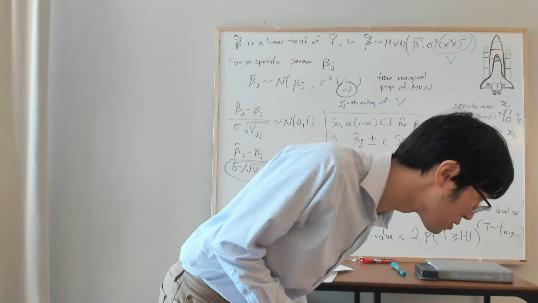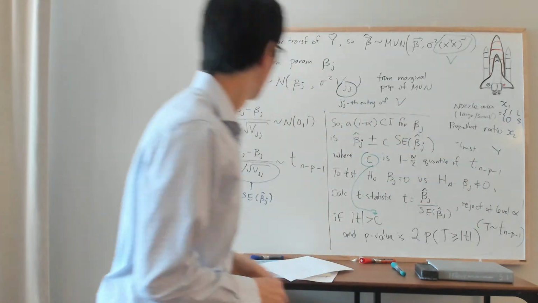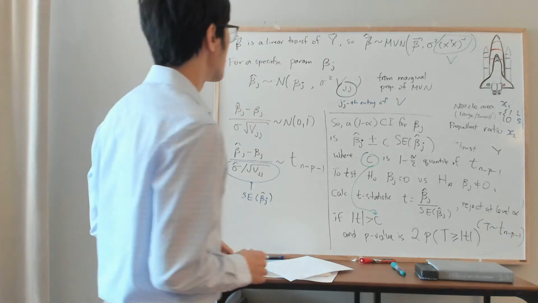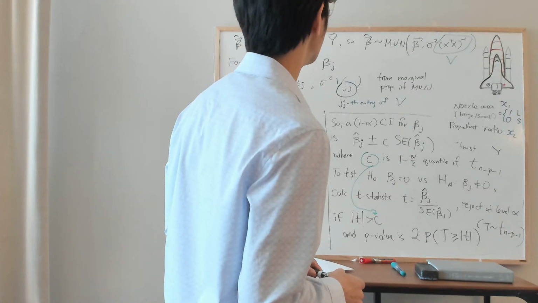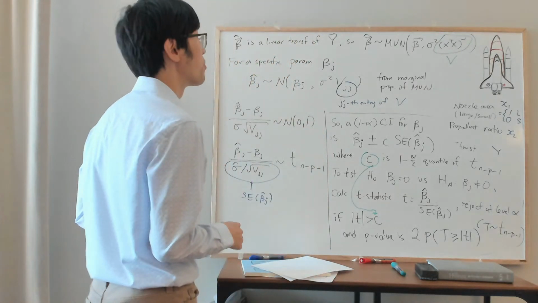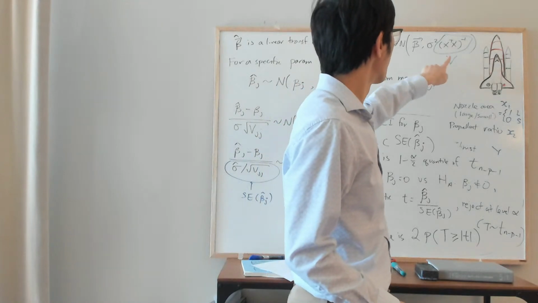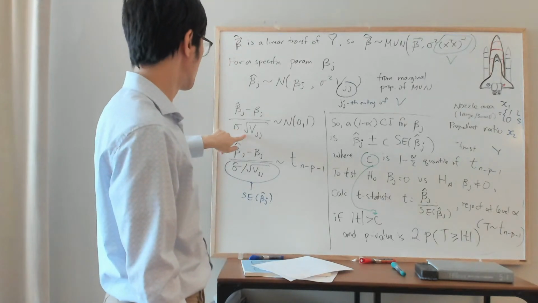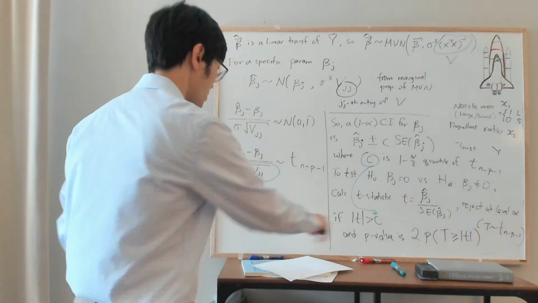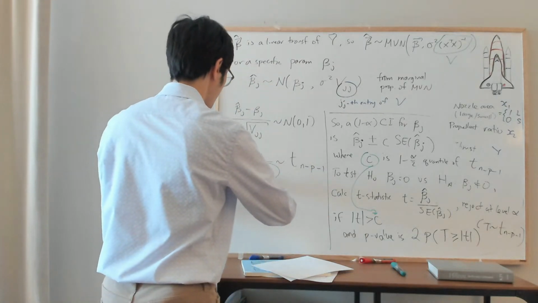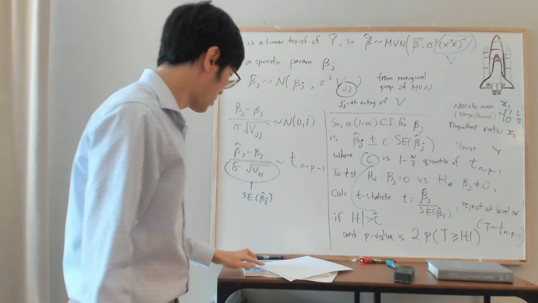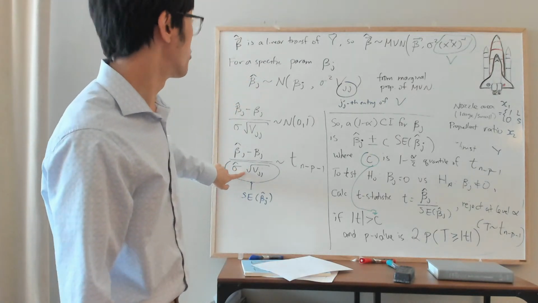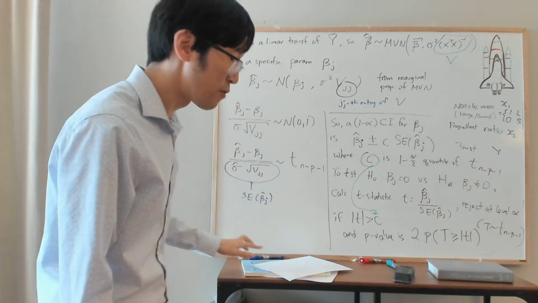Am I missing a division sign for the first thing that follows a normal? Let me see here. My bad. So yes, thank you. I'm calling V this entire thing, and so this is sigma times root Vjj. That's right. I accidentally wrote a division sign here because of the way I defined the notation. We're talking about root Vjj. So these two should be the same. Thank you very much.